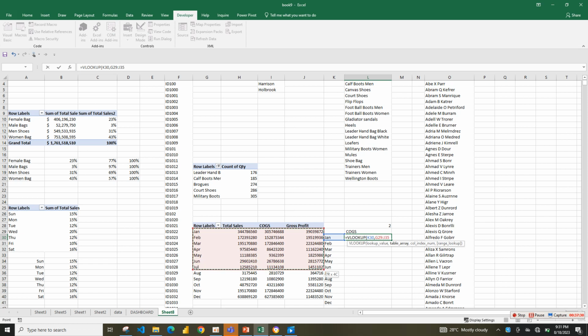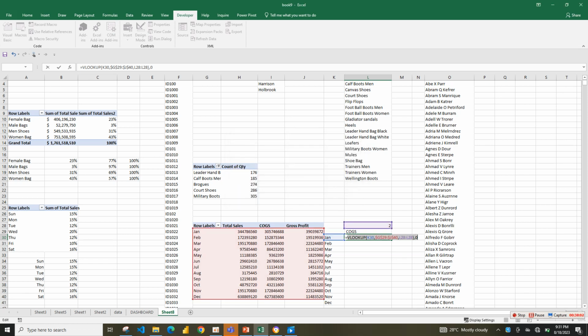It's going to be everything here. Then you are going to lock it with F4. Then comma, and my column index number will be this, and lock it with F4. You can use the dollar sign to do that, then comma 0, bracket.